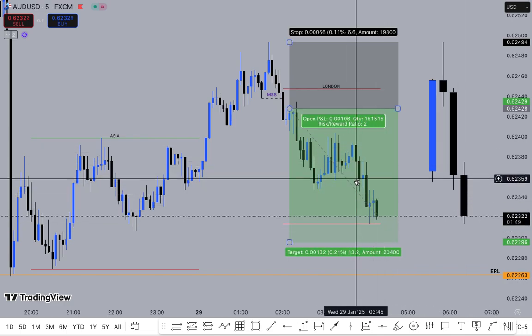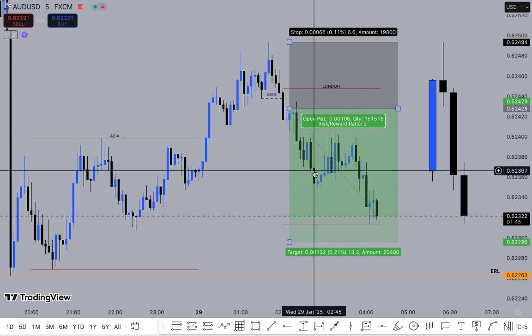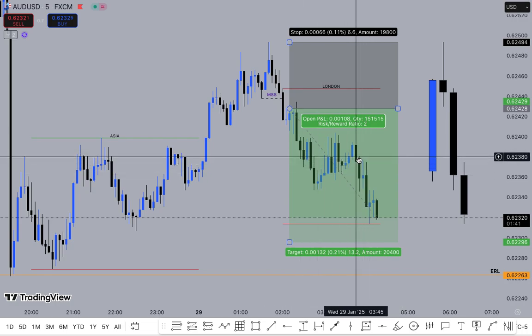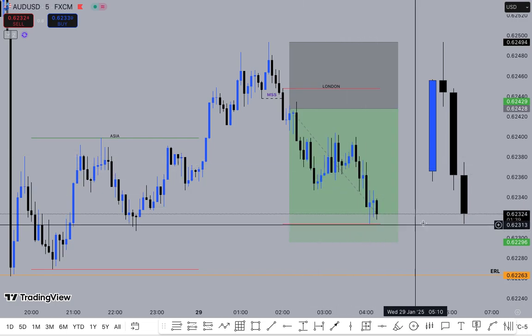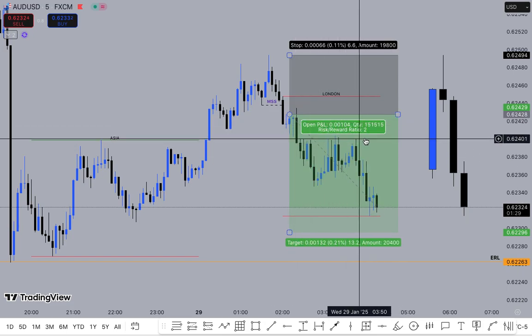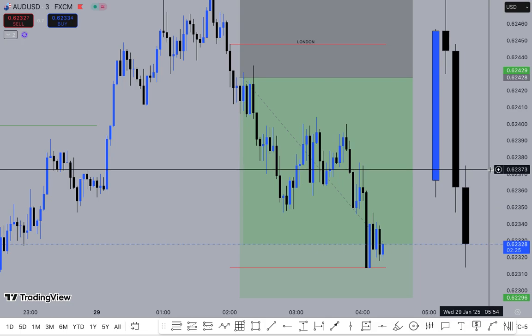If you look at the timings, okay, 4 o'clock, price between 3 and 4 didn't really do much here, okay? And then you see the new hour starts and we start to run lower. This can happen, as I said, if you have a big move, especially in one of the hours. Price isn't going to just continue all the time. Sometimes it comes back up to rebalance orders. People would have been aggressive and moved their stops. If you start going down time frames, you'll see exactly what I mean by that.